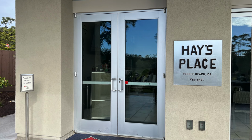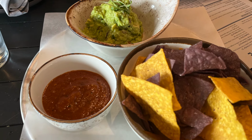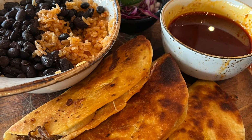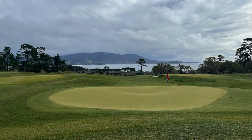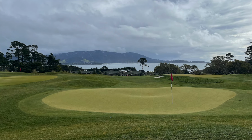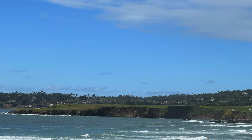Shortly past the Visitor Center, we veered left and parked near the Hay, which is a short course at Pebble Beach. Located right next to the Hay is Hay's Place. It's a restaurant serving delicious Mexican food. We got the guacamole with chips and salsa and the birria tacos, which the waitress said were a staff favorite. Neither disappointed, and we enjoyed our time here. If this was a warmer and more sunny day, sitting out on the patio would have been awesome because it looks out to the ocean. It was here where we were able to give our entry receipt, and they took the $11.75 that we paid for the drive off our bill.